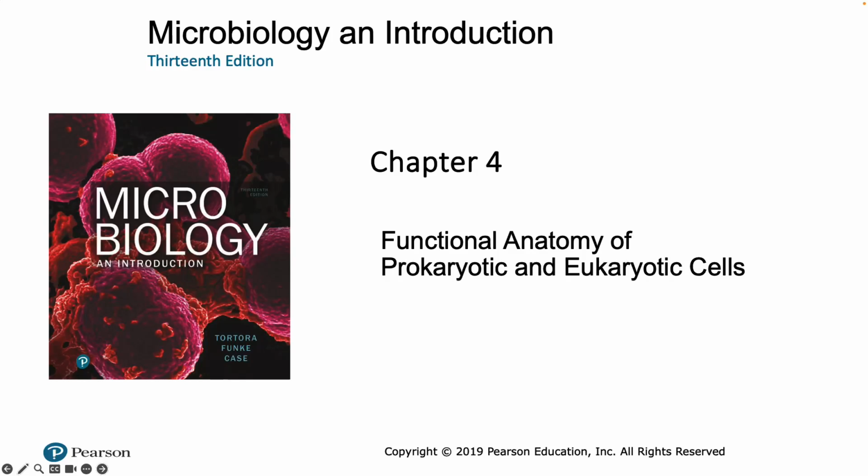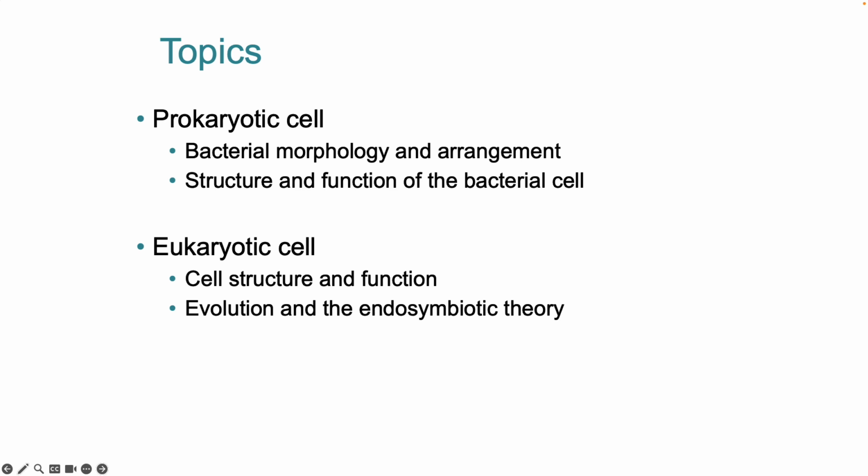So in chapter 4, we're going to talk about some of the anatomy of both prokaryotic and eukaryotic cells. So again, when we're talking about prokaryotic cells, we are talking about both bacteria and archaea, but we tend to focus more on the bacteria. And with eukaryotic cells, we're going to talk about not only their structure and function, but we're also going to talk about a little bit of the evolutionary history of eukaryotic cells, and we're going to get into what's called the endosymbiotic theory.